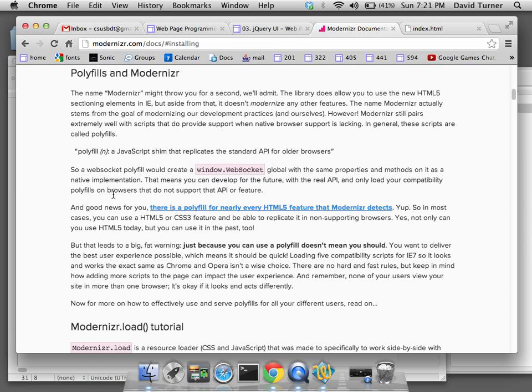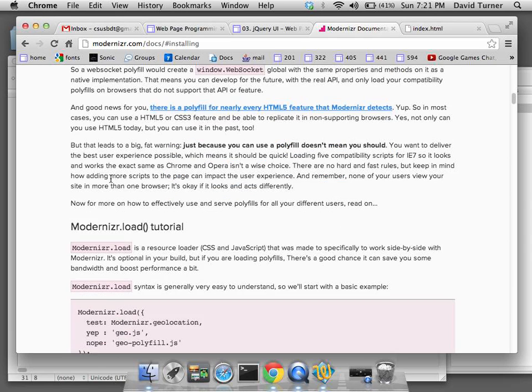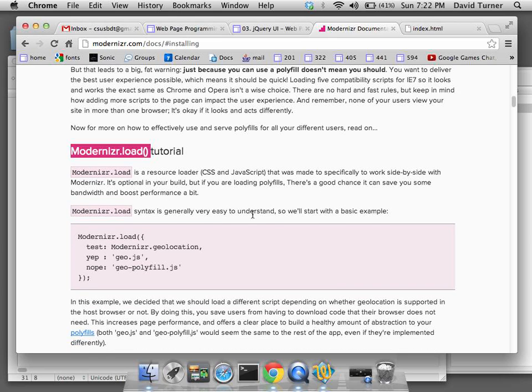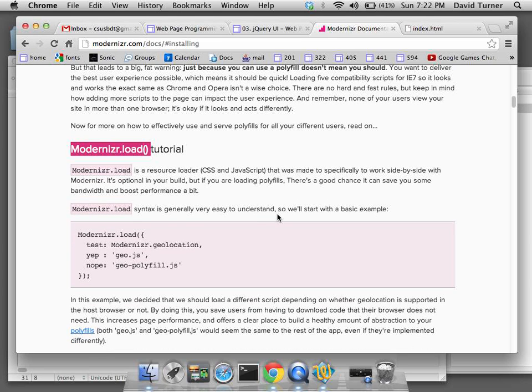I did some recent experiments on that with local storage, and I may create a separate video to talk about that. But this is what you would do. This is the load method. So Modernizer provides this load method, and this is what you use to load a polyfill. And we test to see if geolocation is supported.